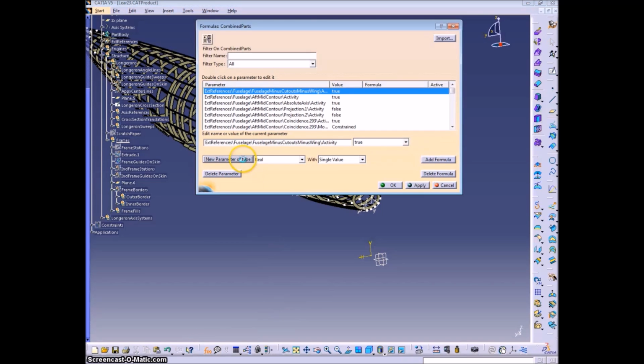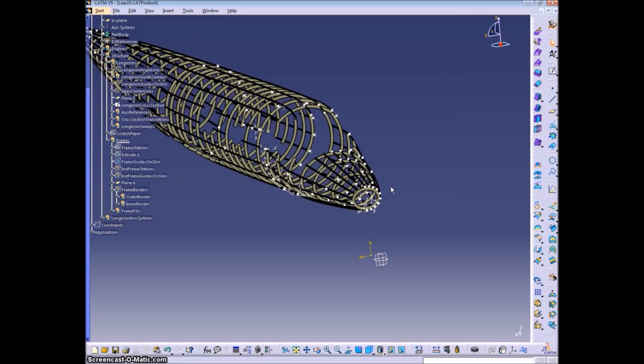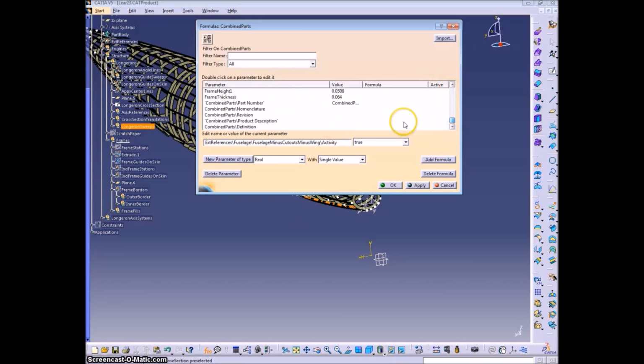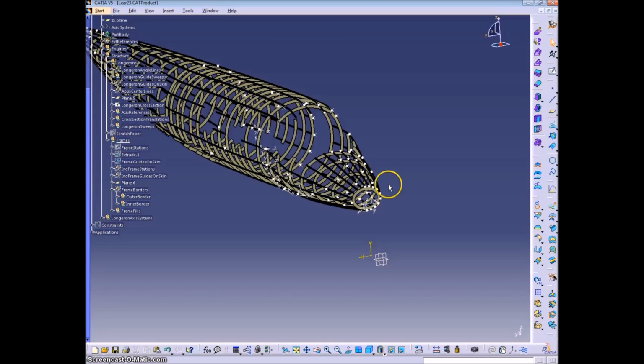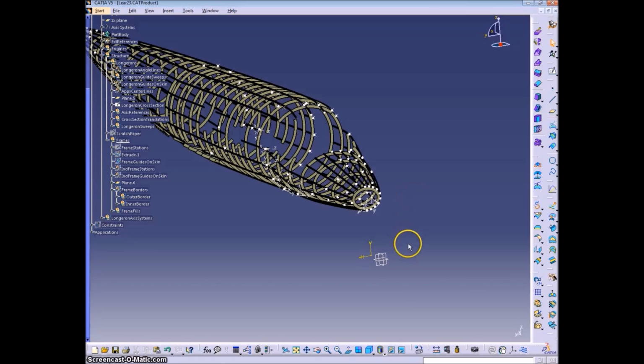And now I'm going to create a formula for the frame thickness. I'm just going to do half the thickness, because we're going to extrude it in 2 directions. And I typed that in inches. We want to convert it to meters. Meters is centimeters over 100, not 1,000. So fix that.